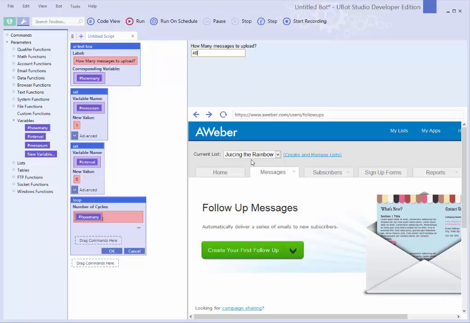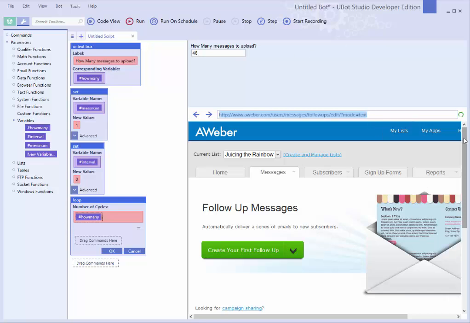Now, the first thing I want it to do is, when you click on a follow-up message, we get to this page, and then you click on this link to create your first follow-up message. I've done a little bit of testing on this, and what I found is that if you click on that, it always goes to the same URL, and that's this one up here.